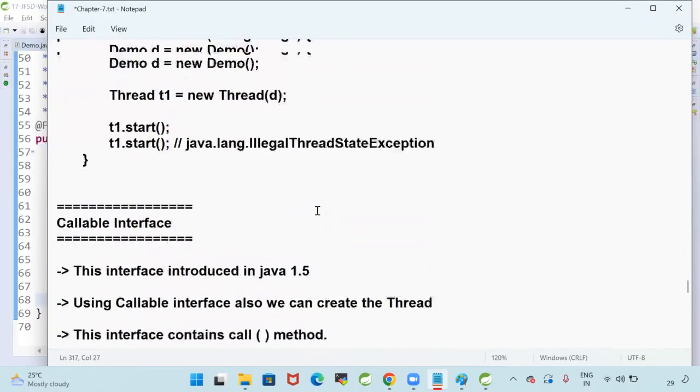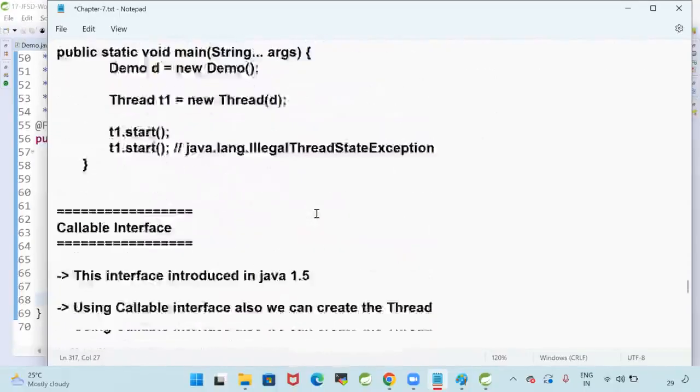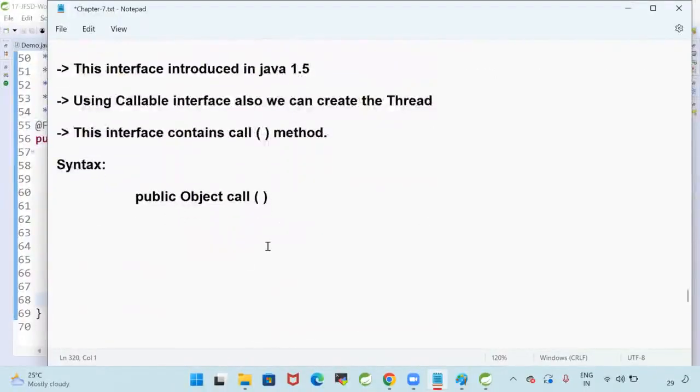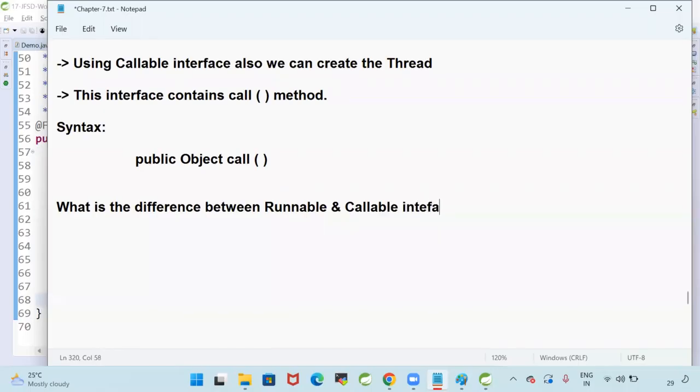Now, can you tell me what is the difference between Runnable and Callable? In the interview, they will ask this question. What is the difference between Runnable and Callable interfaces?